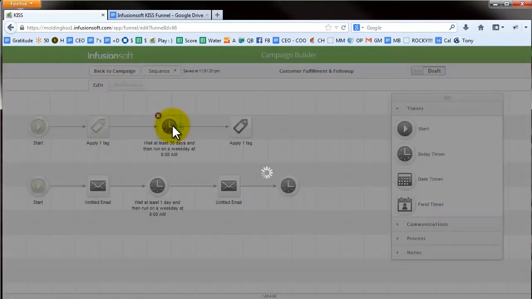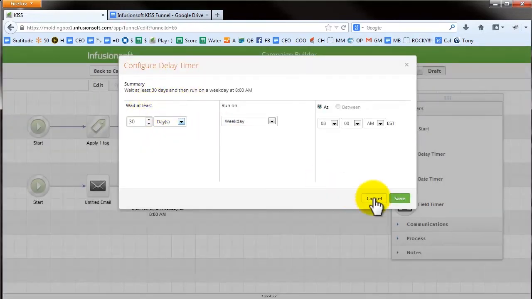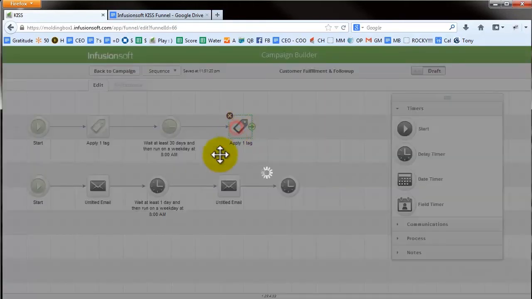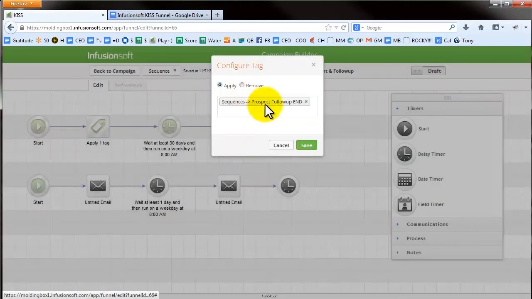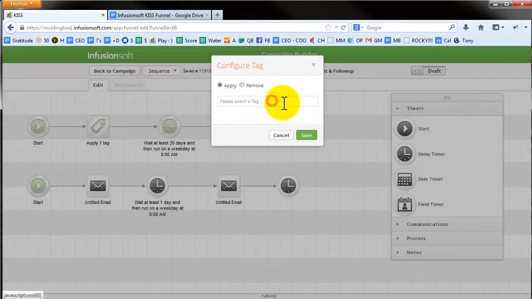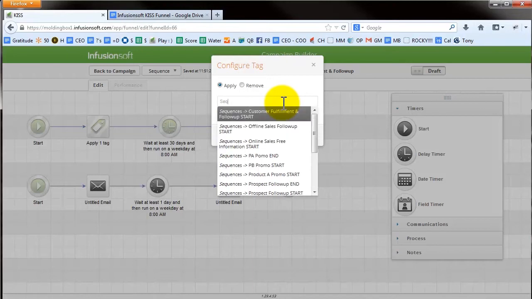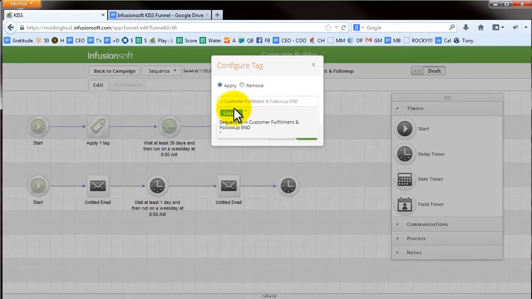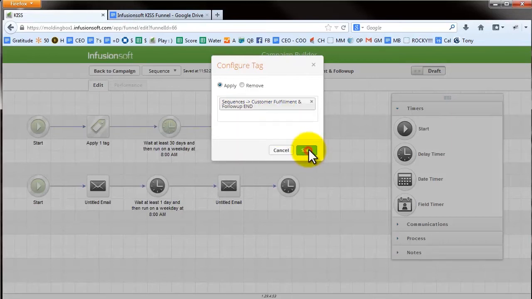I would have to click into the timer and at least click on this thing and hit save for it to go to this lighter gray. Lighter gray means it's ready to publish. Kind of gray-green I should say is ready to publish, and then full green is after it's published. This tag on the end, I'm going to do something very similar. I'm going to remove this, and then I'll say again I'm doing a new one, so I'll click in here and start typing sequences. I'll paste in the name that I copied, and this is the end. I'll hit create, I'll hit save.